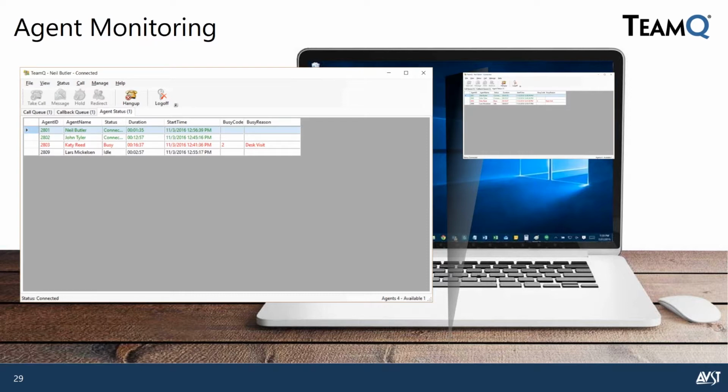As the administrator of this queue, I get to create busy codes, whatever's relative to what the people do. So in an IT help desk, it makes sense to have something where if she's gone, I know now that she's not taking any calls. She doesn't show up in the call window, but she's not available to take calls because of this busy status. And I can have all the basic busy status codes that I want. And those are tracked as well in the reports and the agent logs.